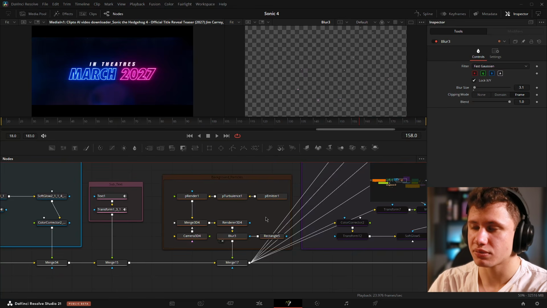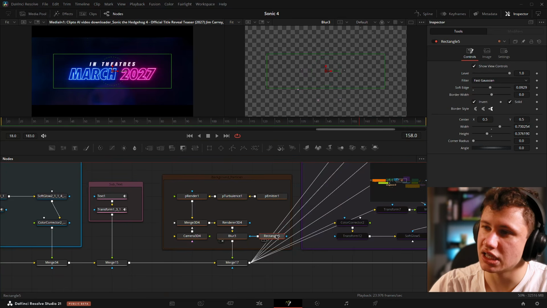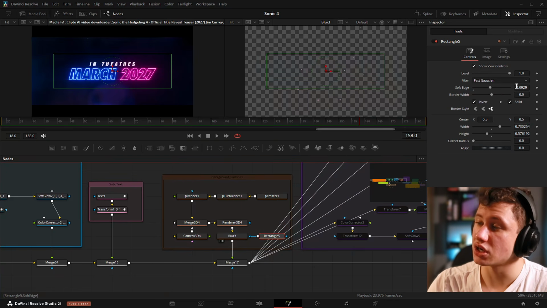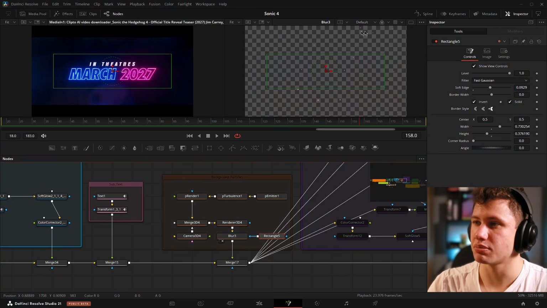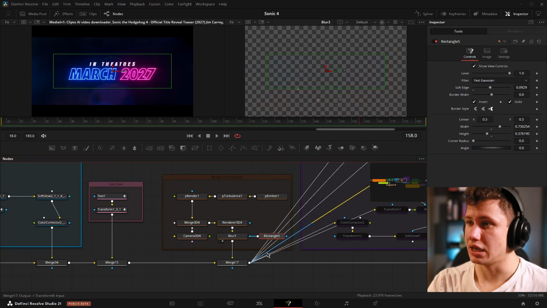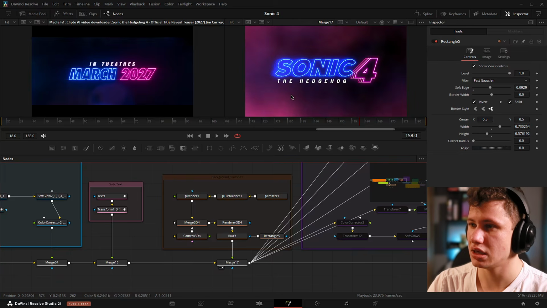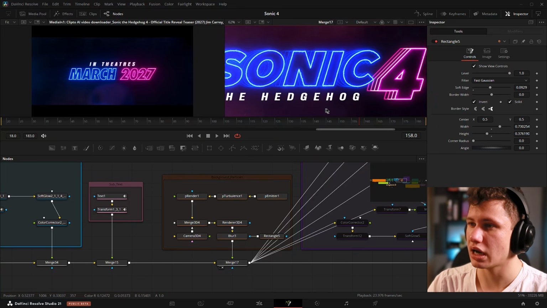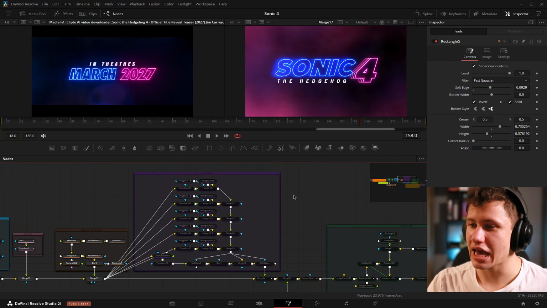And last but not least, we're only going to blur the particles that are outside of our general text area. So what I've done is I've taken a rectangle node, we've brought the soft edge up, and we've just adjusted the size here. Then we plugged it into our blur, and we also checked off invert, meaning that anything outside of this box is going to be blurred and anything inside is going to be crystal clear. So now let's plug this in, and bam, there we go. We've got our particles.